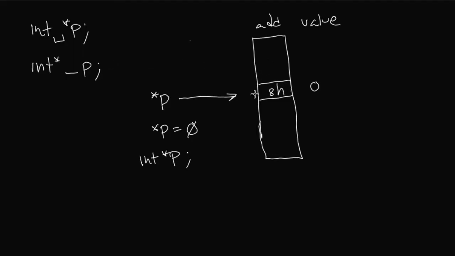Now we all know that when we declare a variable like this one here, int *p, the compiler allocates memory for this specific p. So the location of p, let's say p is located here, with an address 6H. And since p is pointing towards this location, the value inside p is 8H. So that is how it is now.